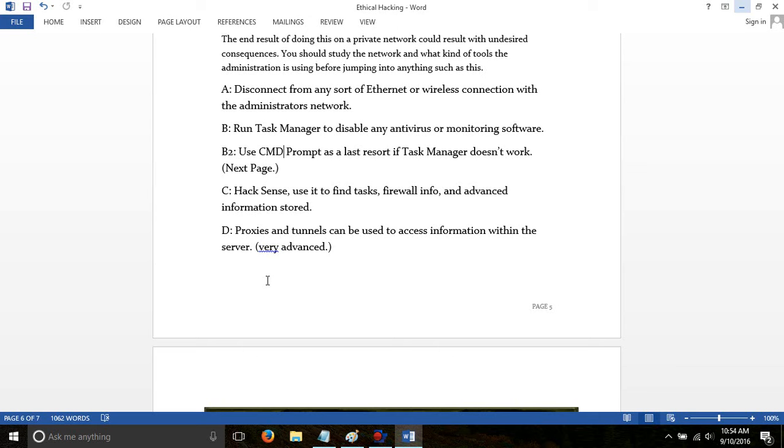A proxy and a tunnel is basically changing those names, changing certain information to look like someone else's, so that way you can get access. That's where it can become very advanced in knowing how to do that, so I'm not going to touch on that.